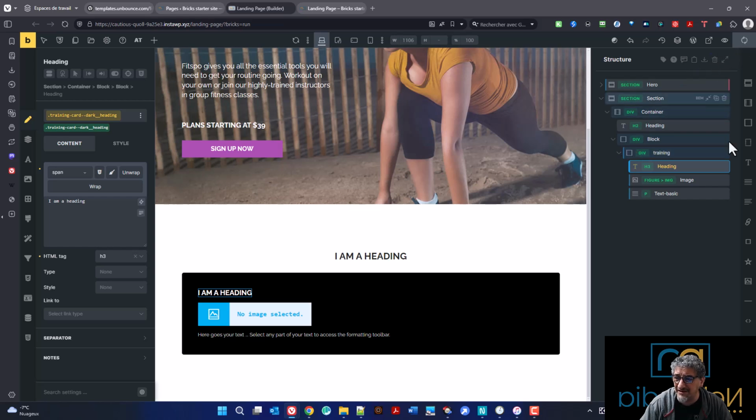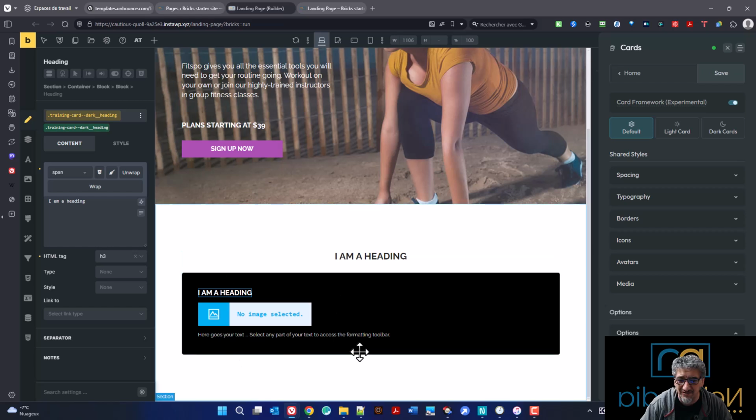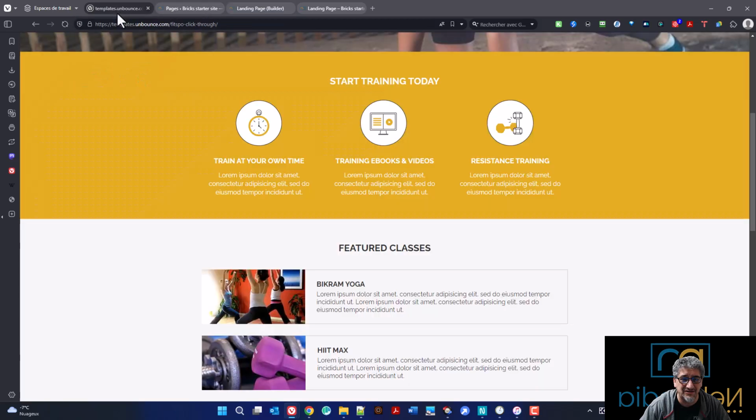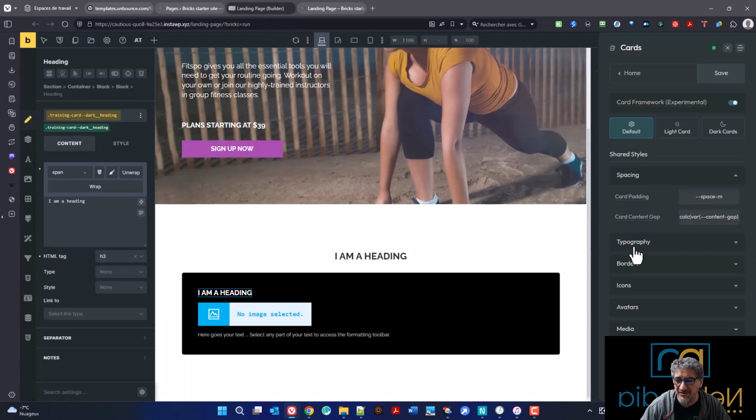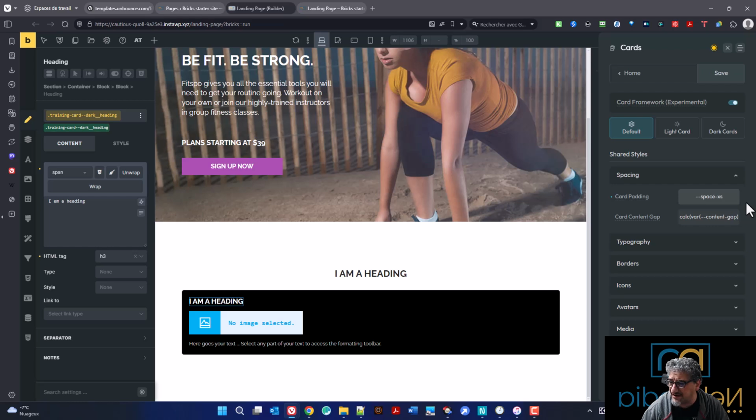So let's go back to our ACSS to change the settings now. Hopefully Bricks will show us what we want. So my padding here inside of it is a little bit too big for me. It's going to take 2 lines here instead of 1 line. Not what I want. So let's simply change that to be a different size. And I think it's XS that I want in this particular case.